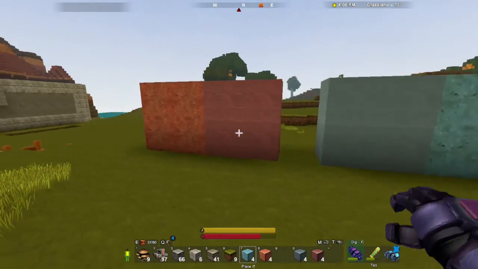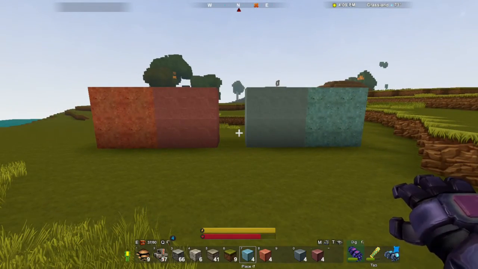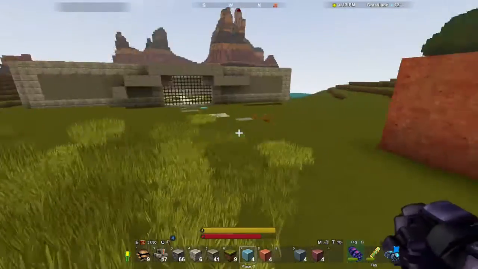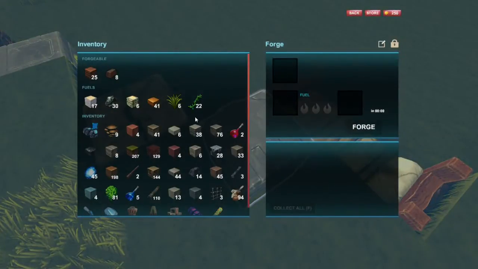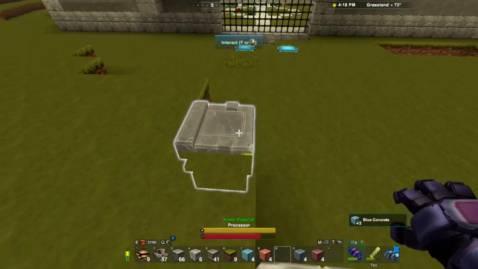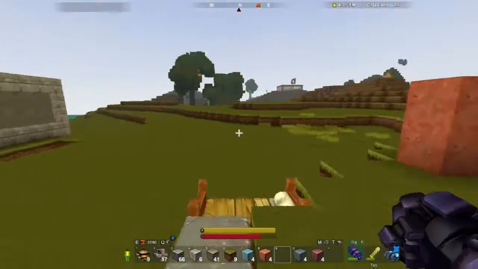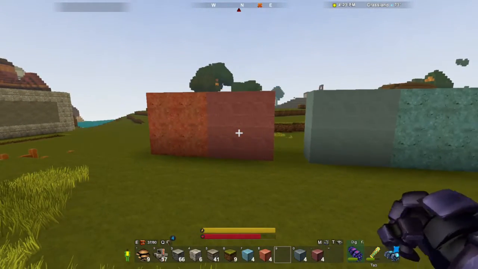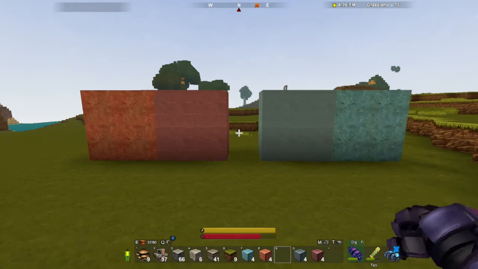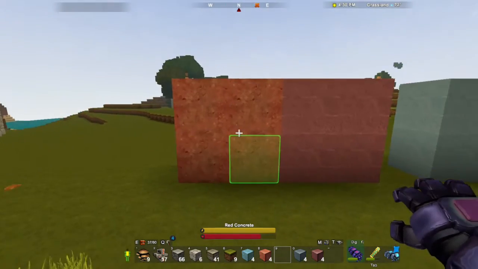I'd show you guys the colors. So here they are. This is the concrete and the adobe wall. The other thing to consider when choosing these is where all my stuff is set up. Over here, not the forge, the other one. With the adobe, we can actually make slabs and slopes, which I think gives it the edge. We can also make the stairs, which I think we'll probably use for the seating. But looking at it, I kind of like the texture of this more.